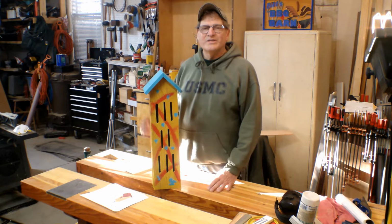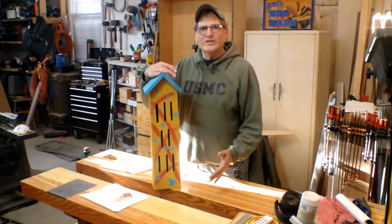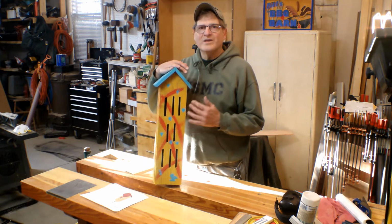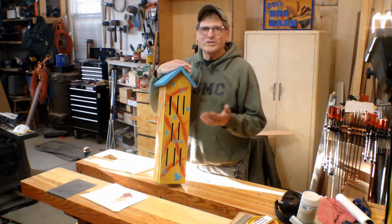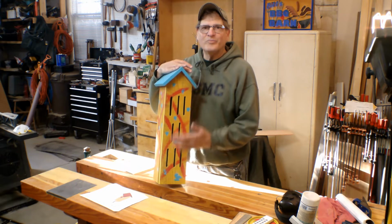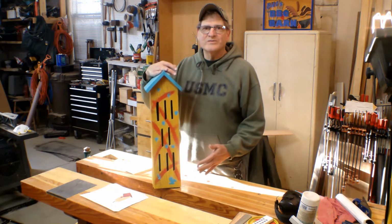Thanks for joining. Today we're making this super kid-friendly butterfly house. Kids love making these things. They love hammering nails in. It only takes a few nails to put it together. They love painting things, especially in bright colors like this.